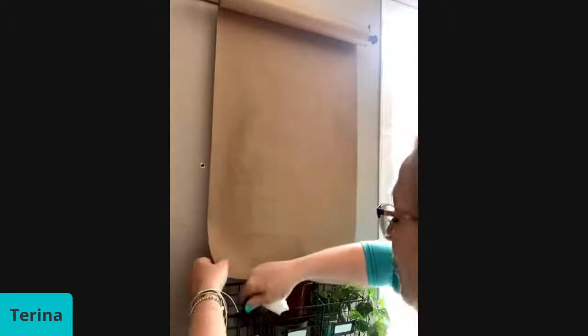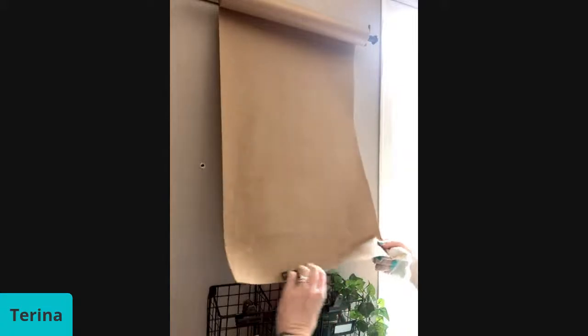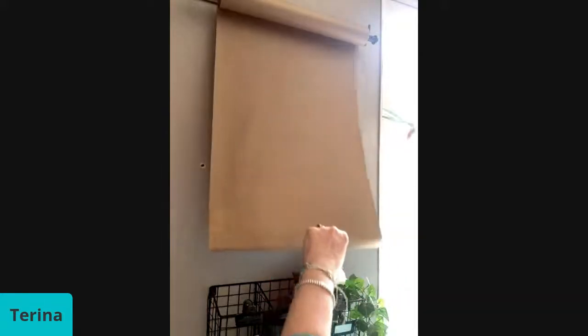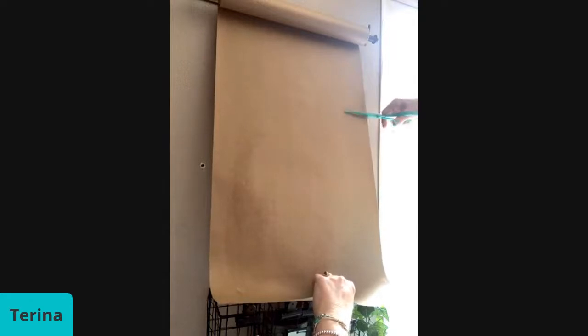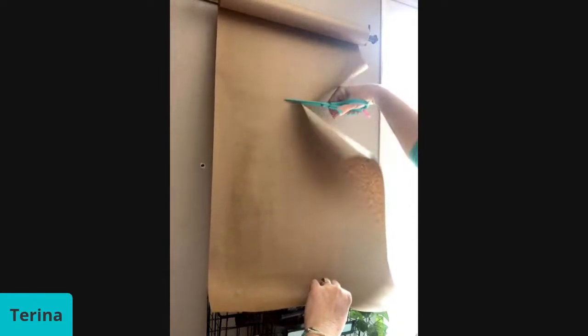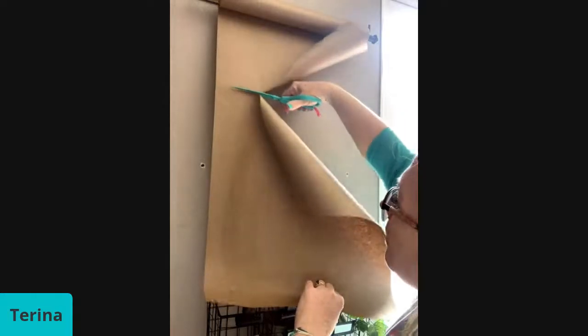Scratch that. This is what happens on live Facebook feeds. I normally have my wax rag, and I didn't grab it. My bad, because it's in my craft room. So I put too much at the bottom there, and I didn't realize it. So I'm just going to cut this off. The beauty of this is it's just paper. I could toss it, or I could use the back. Not a big deal.